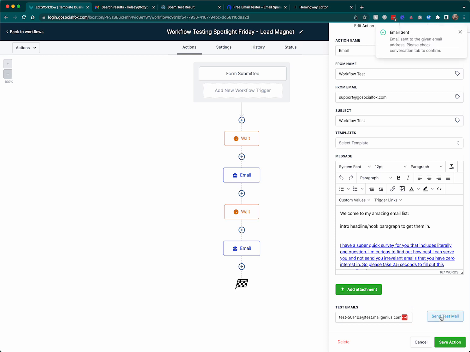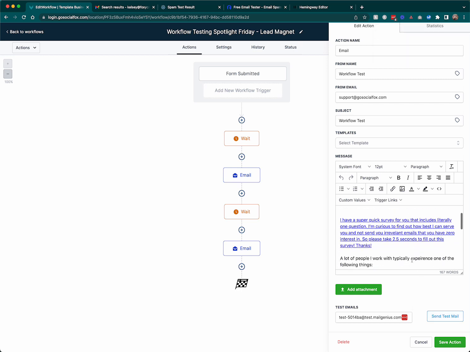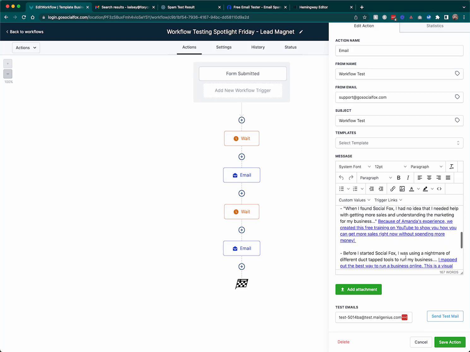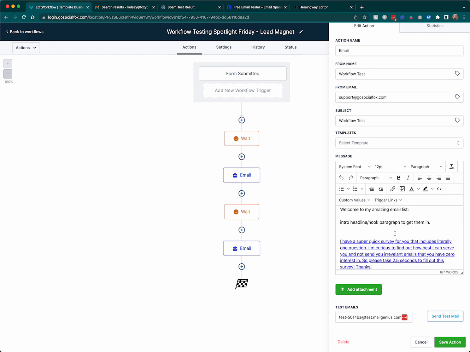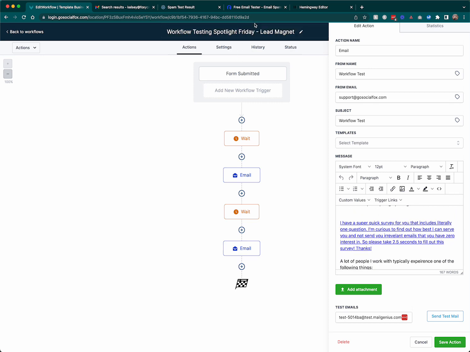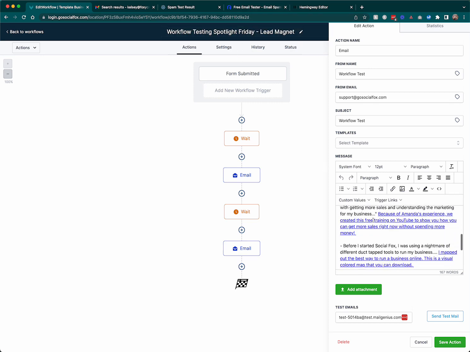So if you have an email, obviously, that you have a lot of copy in. Now for this specific email, because it's just an example, there's a lot of copy that is linked, and then there's not very much else in the email. So that is going to look a little bit weird when these email testers are going through, and that's probably likely why we have scored a little bit low on this particular email. So my test email has been sent for this second service.